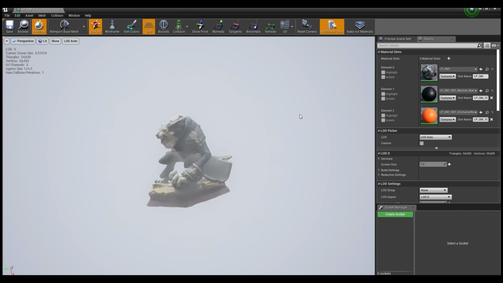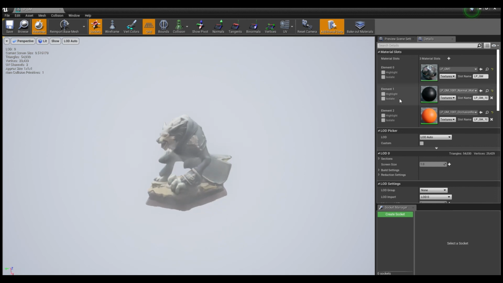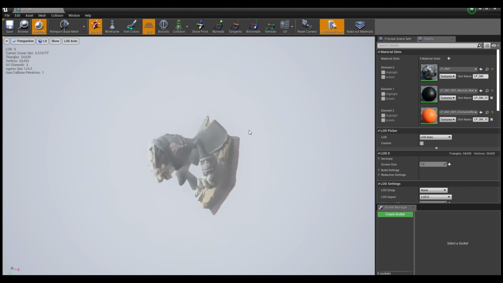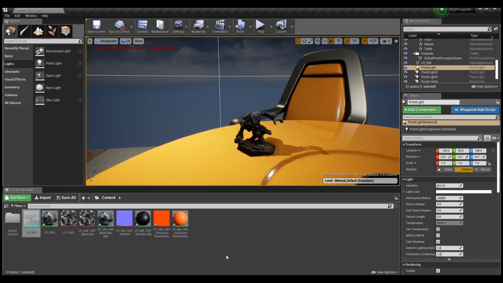Once the object is rendered, you can double click it and bring up this window. Here you want to add in your extra material slots for your normal map and then your occlusion and roughness. Once you've done that, just save that onto your asset. We can move on to putting it into the scene. What you do now is drag and drop the mesh into the scene itself, and you're done. Now you have an asset from Photogrammetry into Unreal.